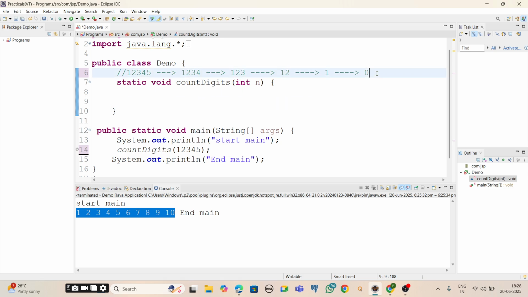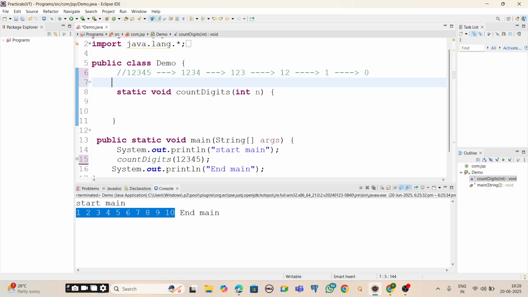We can perform this in two ways. I can have my count variable as a global or a member variable. We have two types of variables in Java: member variable and local variable. The variable declared inside the method is known as local variable.